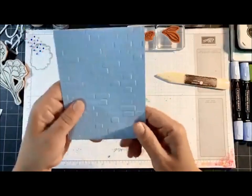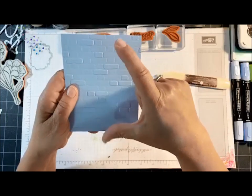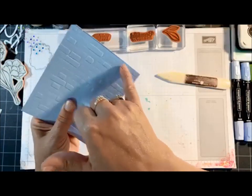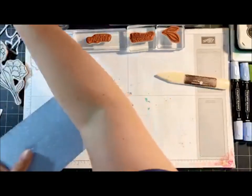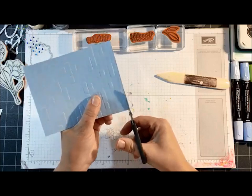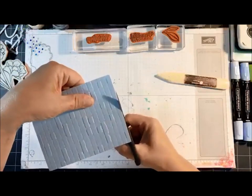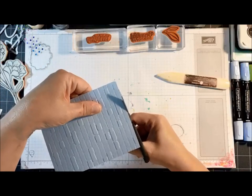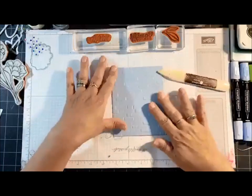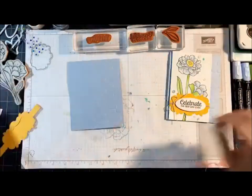Now, because there's so many bumps in this embossing, what happens is it shrinks your cardstock a little bit. So once you're done, you'll notice that it's a little bit shorter on the front. So what I normally do is just take a pair of scissors and trim that. And that's only because the embossing really presses down into the cardstock and shortens one side of it. Now that's all ready to go. Let me bring my card back in.